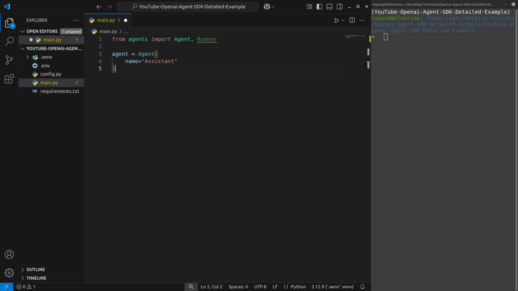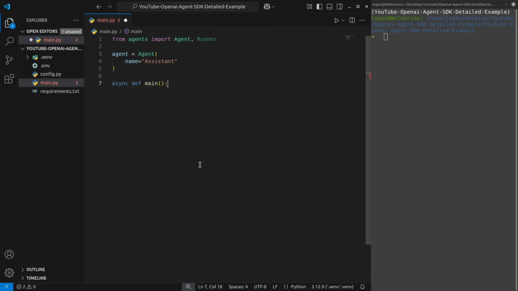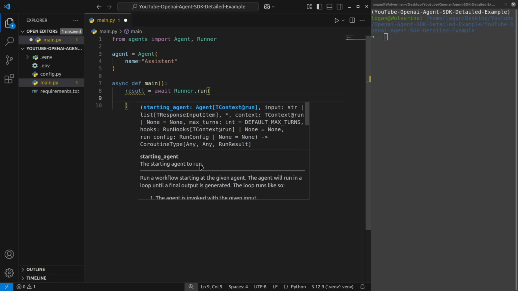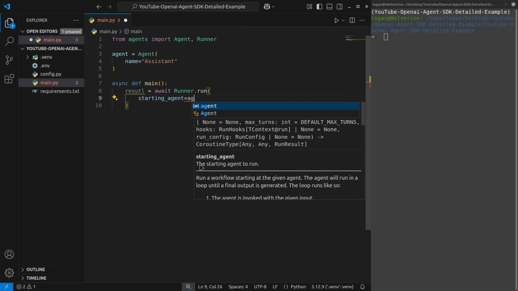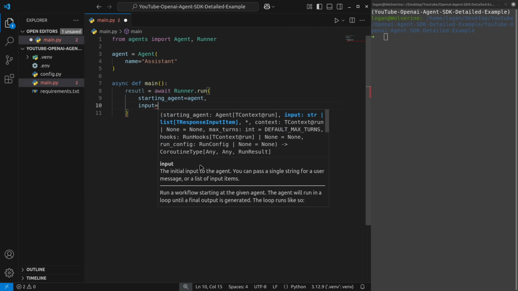What we will do is start running this. So I'll say async def main, and let's say result = await Runner.run. This will take starting_agent, that will be my agent, and I guess input, that will be my question.